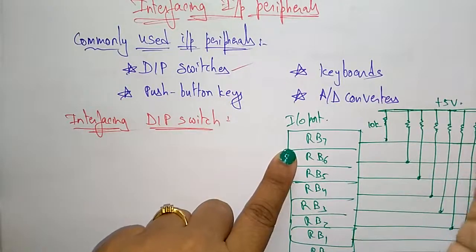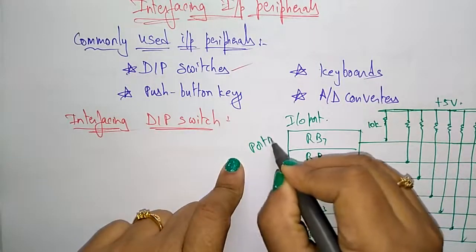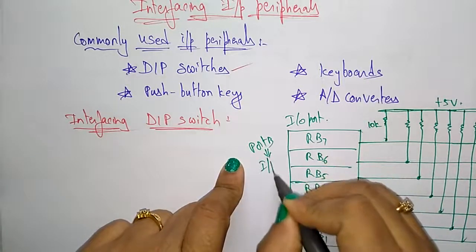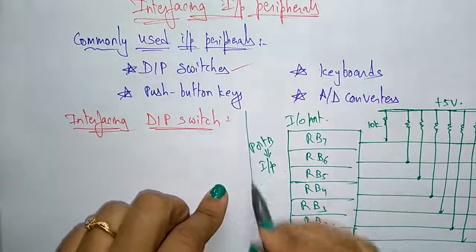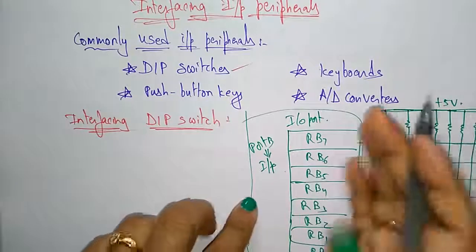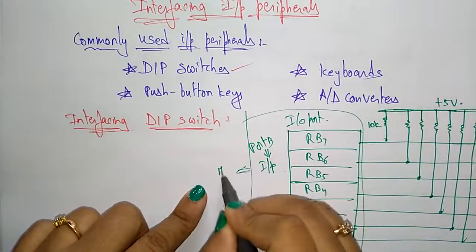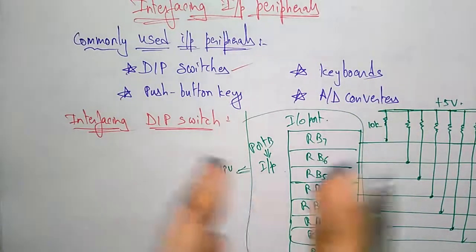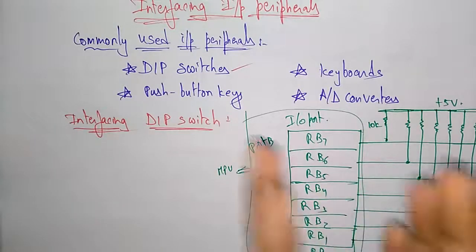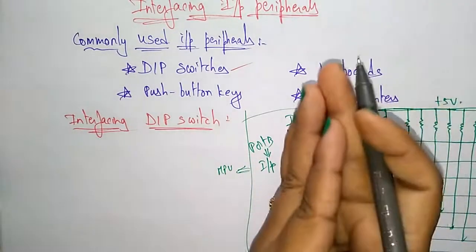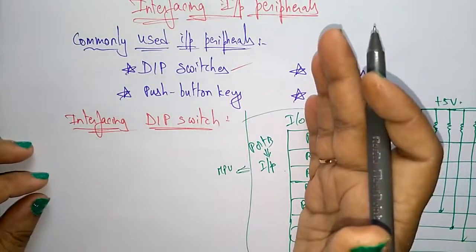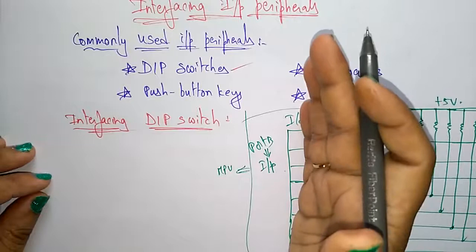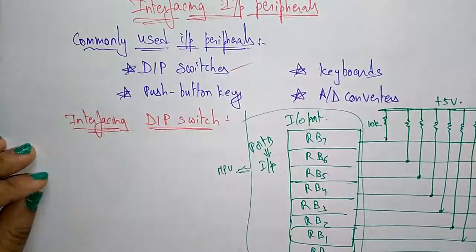Now the port B acts as an input port. So this DIP switch is connected to the I/O interfacing, and this completely is an I/O interfacing. This interfacing will be connected to the microprocessor unit. So internally the operation is like this: we are connecting to the input port in the interfacing circuit, and that will be connected to the microprocessor unit to execute the operations.